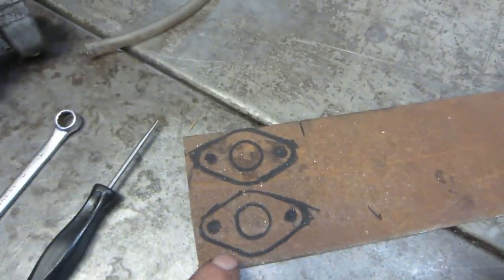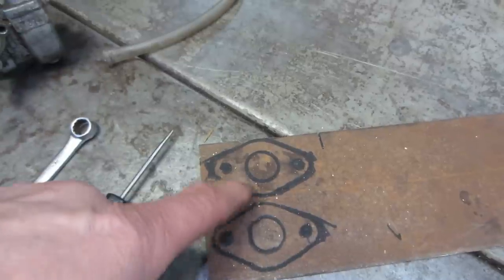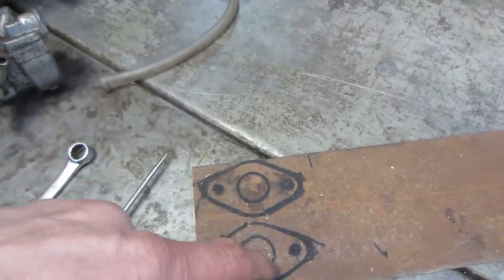intake up. So I took the gasket and traced them on there, and I'm going to go over to the bandsaw. We're going to go cut these two out on the bandsaw. I'll punch the holes, drill them. Actually, I'll probably do that first.